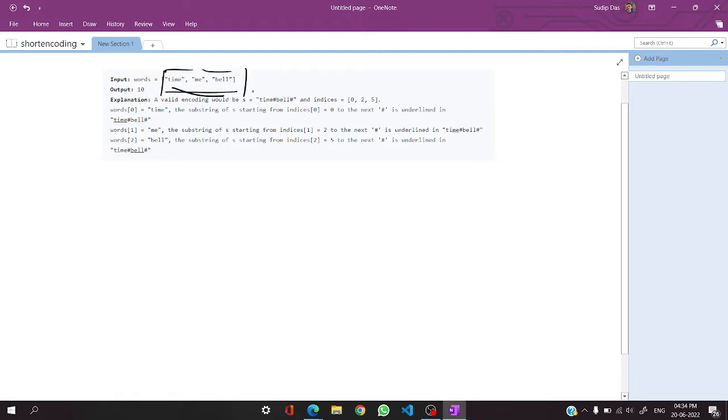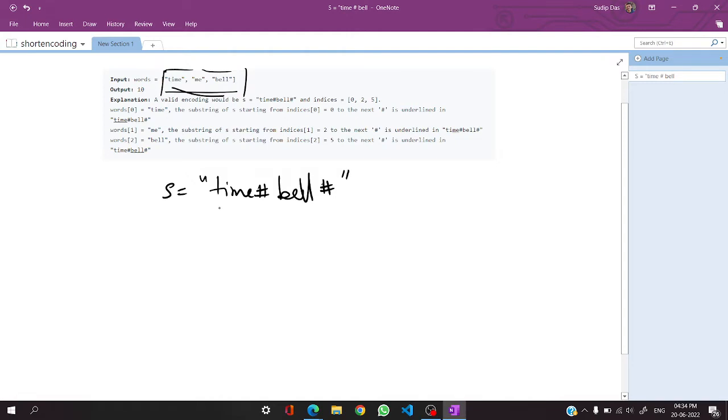So here will be our answer string: time, hash, bell, and after inserting every possible word, we will also insert a hash for the separating process. Or you can say that every word will be separated by the hash. Okay, so here will be the answer.